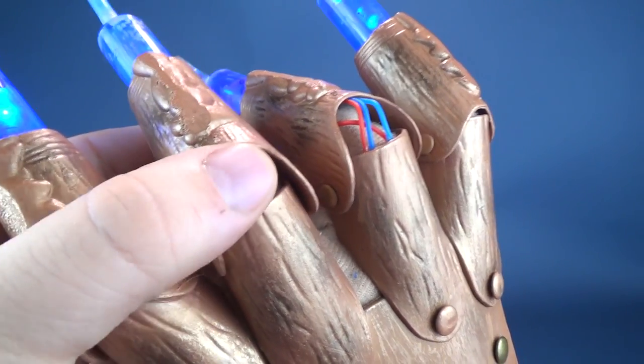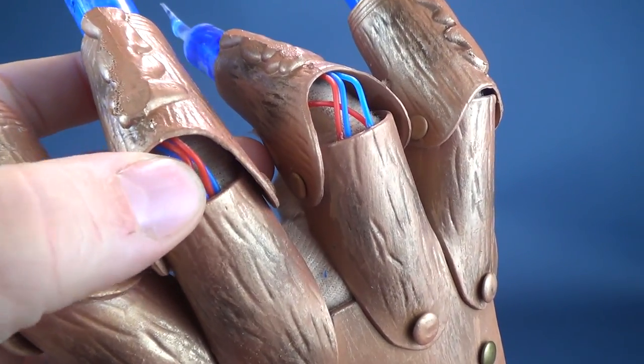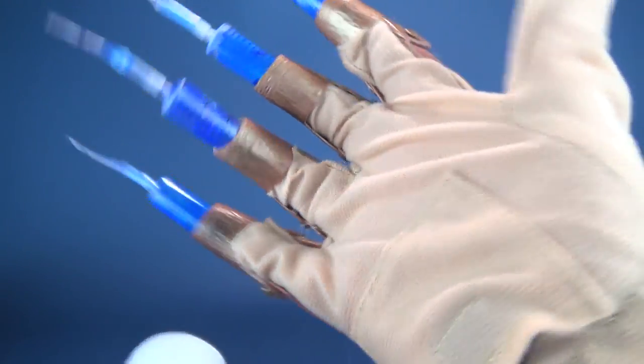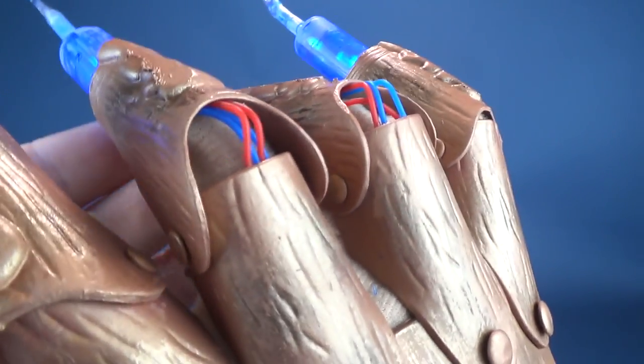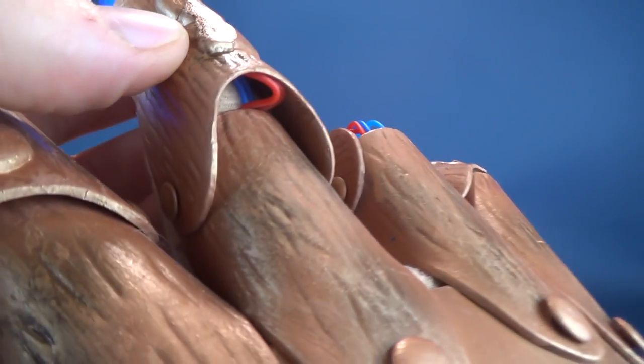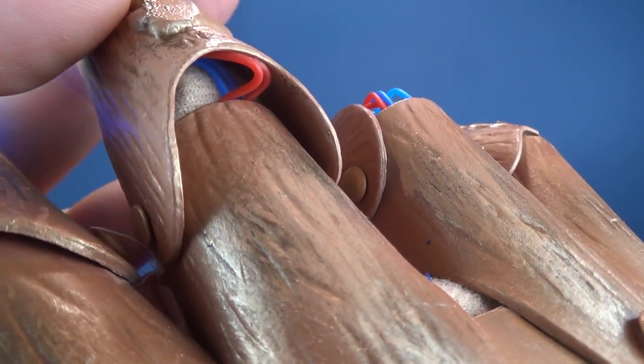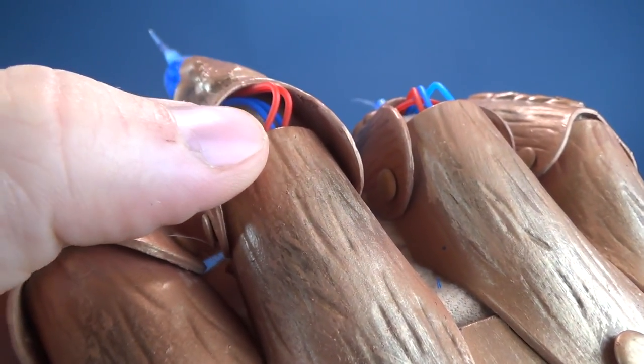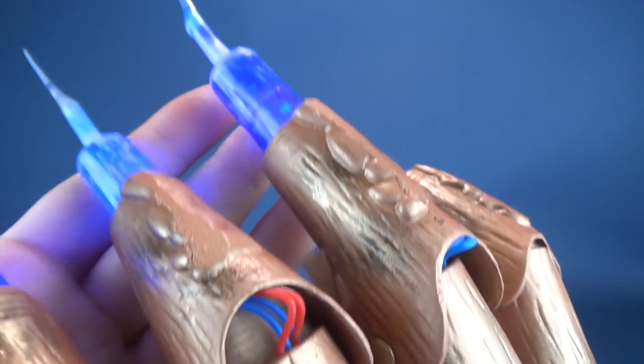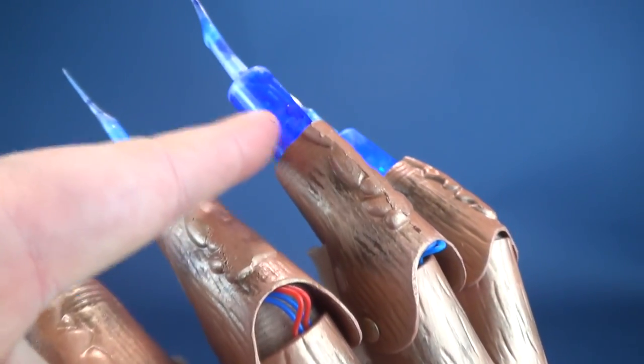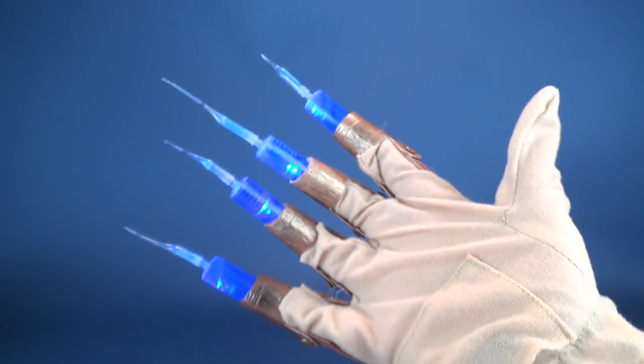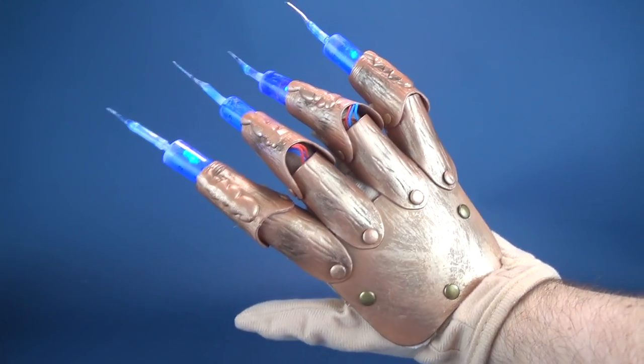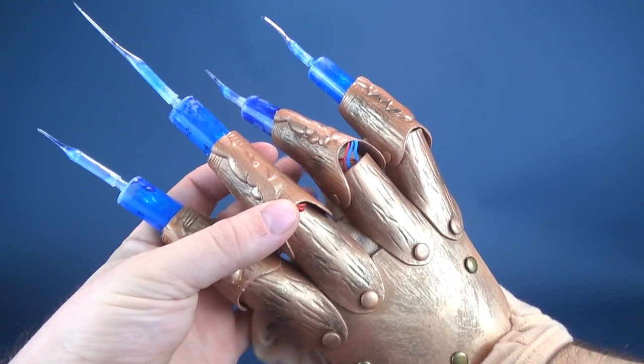I mean, it's luckily, it's not like up to a power source. You're not going to electrocute yourself, but you move these fingers too much. Like right there, if I bend my finger, it's going to bend against the wire. This can only happen so many times before that wire starts wearing down. And if it wears too much, then the power simply isn't going to go to that one syringe. And it's going to lose the effect, whatever effect you think this may be accomplishing, it's going to lose the effect of actually having it light up.